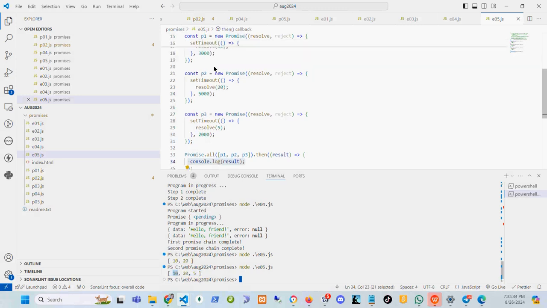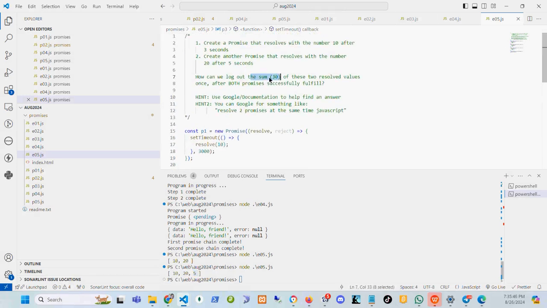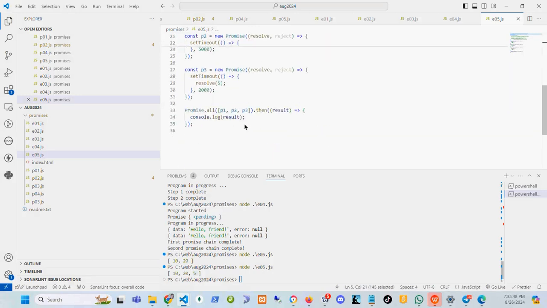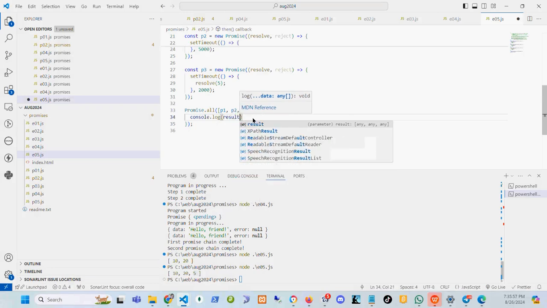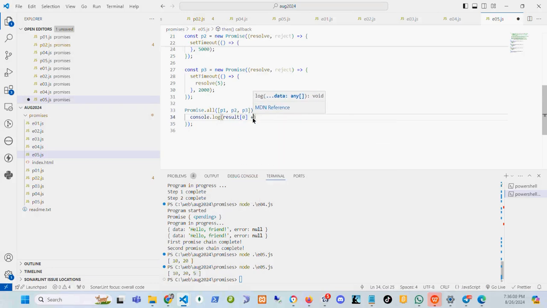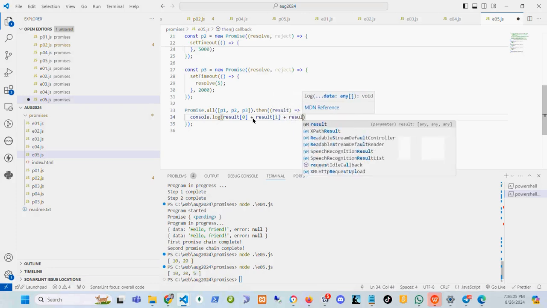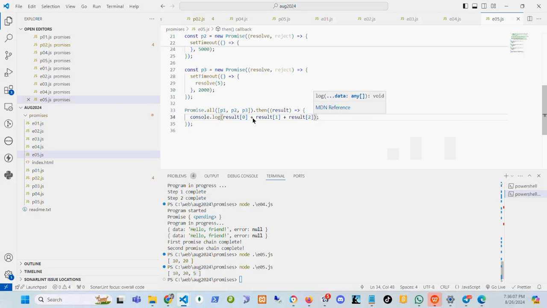So after 5 seconds, we get all three. For the first one, we get 10. For the second one, we get 20. And for the third one, we get 5. Then what we have to do is calculate the sum of all the promises. So we can write console.log result of 0 plus result of 1 plus result of 2.